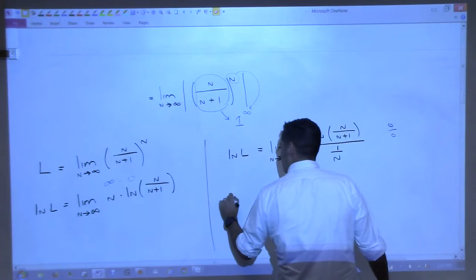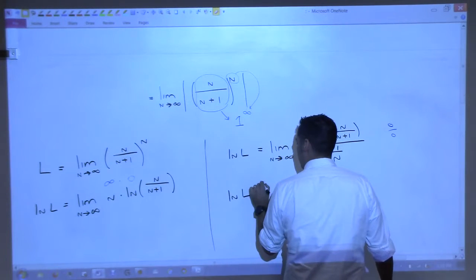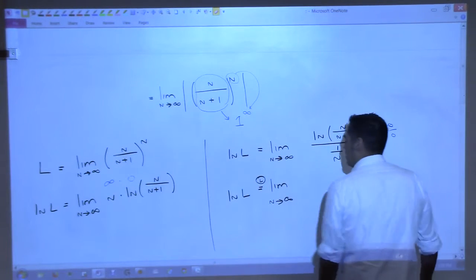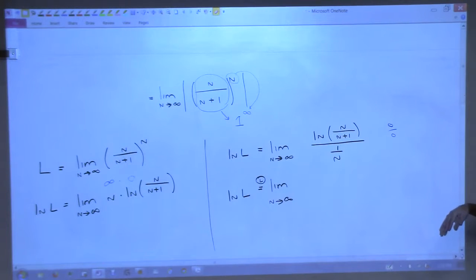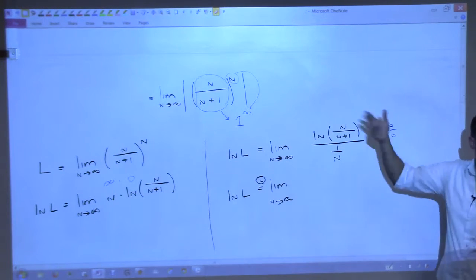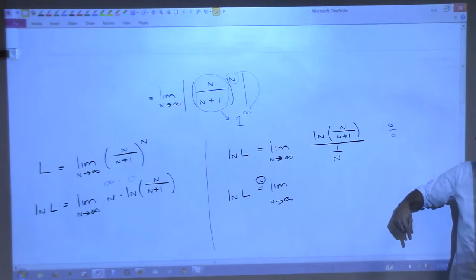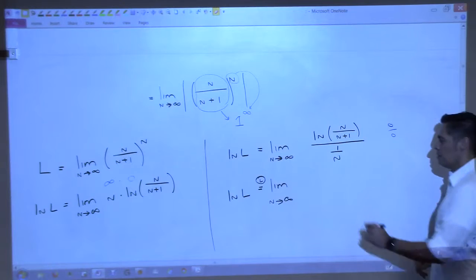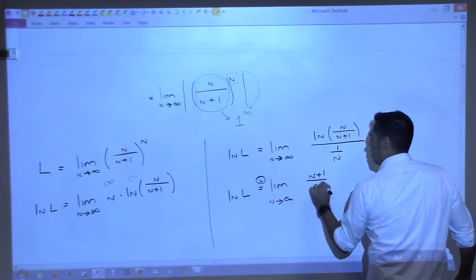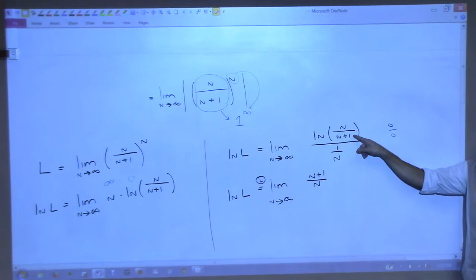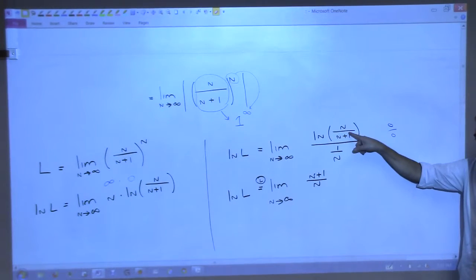So when we do L'Hopital, we'll say natural log of L equals, by L'Hopital's rule, the limit as n goes to infinity. And L'Hopital says you take derivative of top and bottom separately, right? So what is the derivative of natural log of something? 1 over it, right? 1 over that? Well, what's 1 over this fraction? It's that fraction flipped. So that's the derivative of natural log of this. Chain rule. Have to take derivative of what's inside of that now.